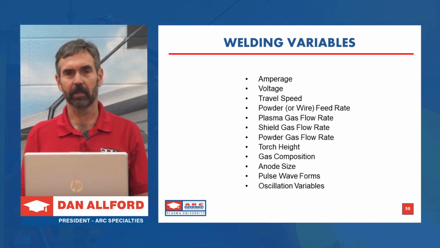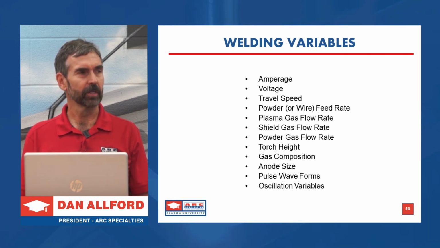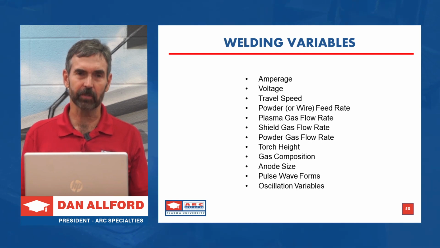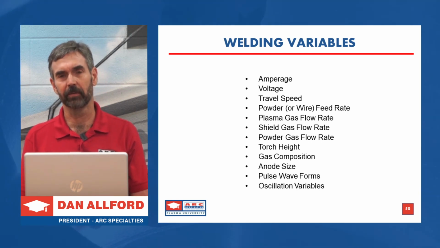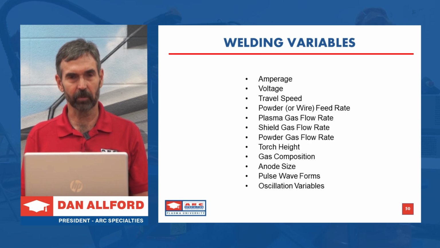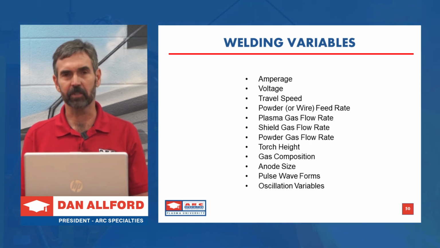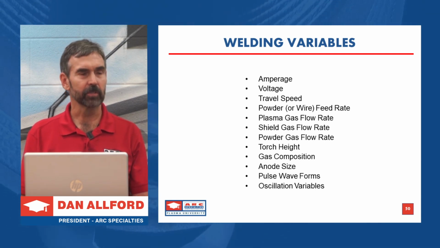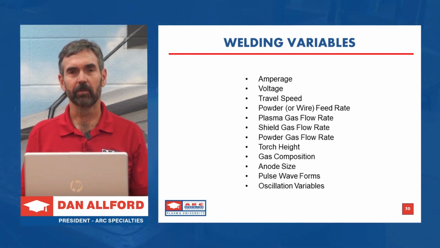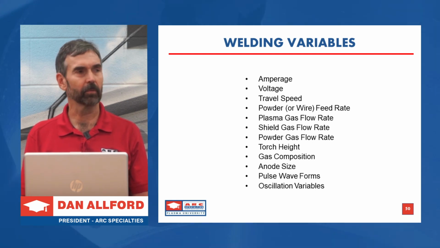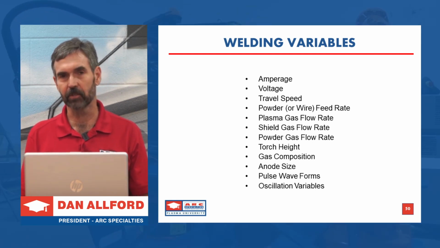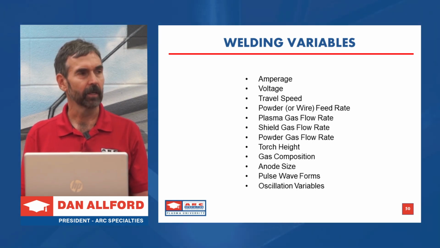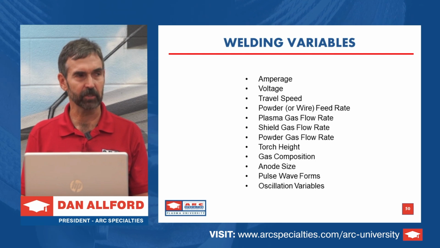Torch height. Once again, that's more critical than arc voltage. We're more concerned with the actual height. I'm going to show you that, particularly with a powder torch, you have to have the powder impinge above the workpiece. We'll show you in a video. Gas composition. This is something I thoroughly enjoy playing with. What we found is, since you have 3 different gas supplies, you can change your gases up. We're running some reducing agents like up to 5% hydrogen in our shielding gas. And we can do some interesting stuff with gas composition.